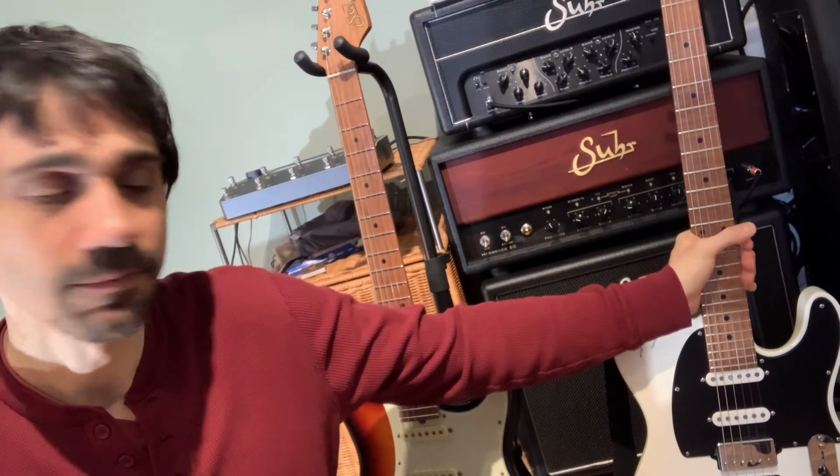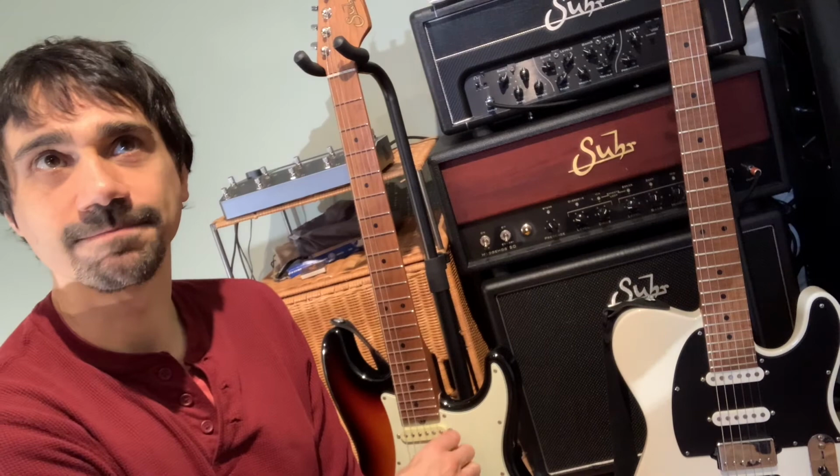So what I'm basically noticing here is they do sound a little different, but they sound a little different generally anyway. I'm partial to this guitar, it's just my favorite guitar. So what I notice with it in general is a little brighter, but it's also a little more punchy. This one is a little more acoustic.